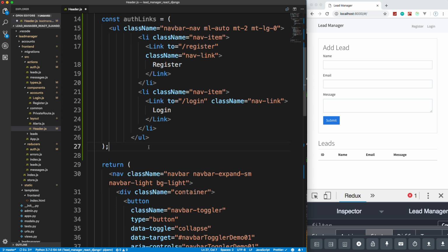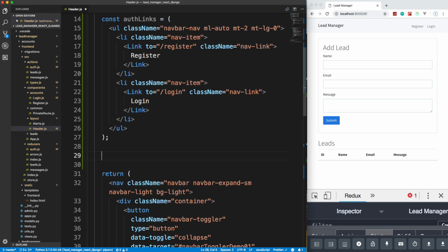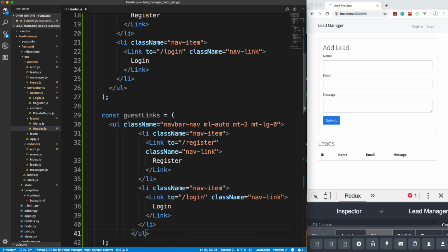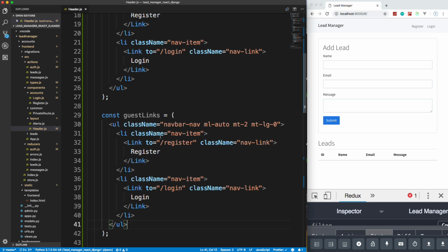And let's also create, we'll save that. We'll also create guestLinks. And then I'm going to paste that in there as well.